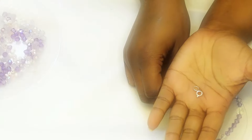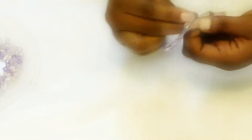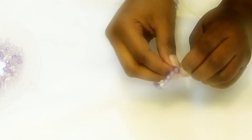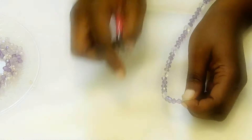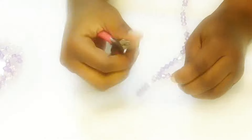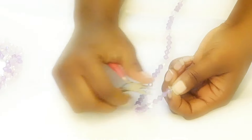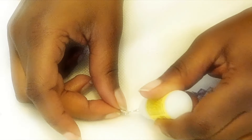Once you're at the end, take a jewelry fastener — I got this from the craft store or Walmart. Put the string through the hole and wrap the wire around the base. You can use the fastener tool to help wrap it around. Since the string can easily come unraveled, after twirling the wire I apply super glue to the base of the wire to make sure it stays and doesn't come loose.